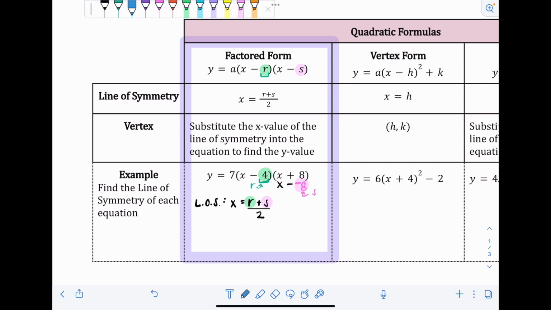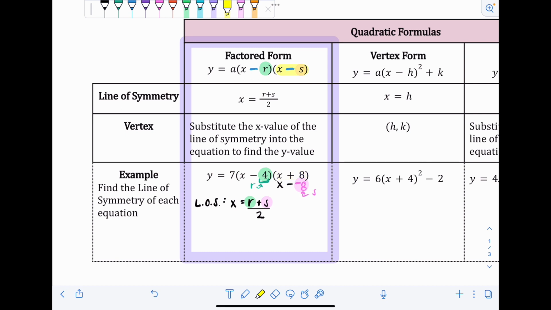It's just one of those weird things where, when there is a negative in front of the variable that you're trying to find in your formula, it means it's the opposite of what it looks like. So if we look back at r, it was x minus r, and you had an x minus 4, and r is going to end up being positive 4. And then for s, it's x minus s. We had an x plus 8, and s is ending up being negative 8.